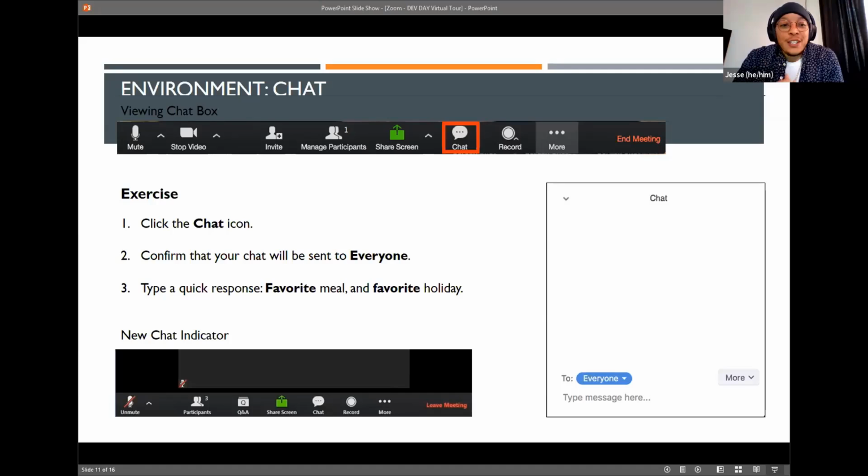So yes, you are able to select a specific person. You are able to speak to everyone at the same time, or like I said, just a few select people at once. And once you send a new message, or receive a new message, you'll see right over here a little orange blinking light, and that'll signify that you have a new message waiting for you.